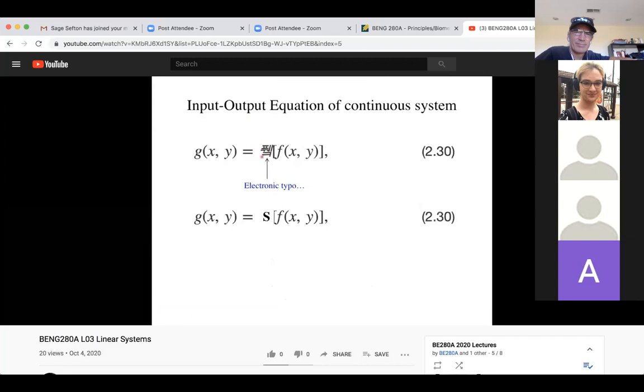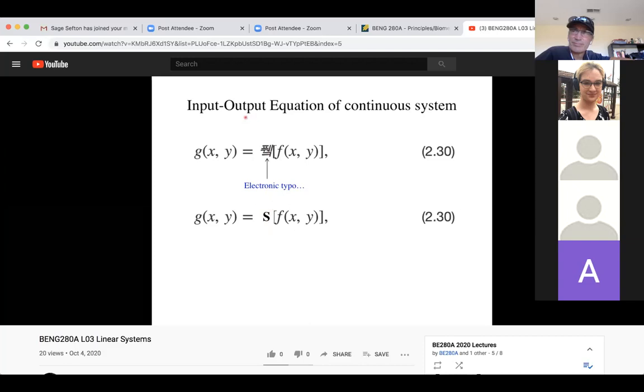Unfortunately, those of you who read ahead, I emailed Jerry about this last year, and I emailed again this year, and he said, Joe, I'll talk to the publisher. He doesn't use the red shelf version, but in the red shelf version, this is supposed to be a script S, and all the way through this section, this symbol pops up. Who knows what it means? Is it okay to say what it means? I have no idea what it means. Nobody knows? Is it S in Chinese or something? I don't know. But anyway, sorry about that. Apologies extended, but it should be a script S.